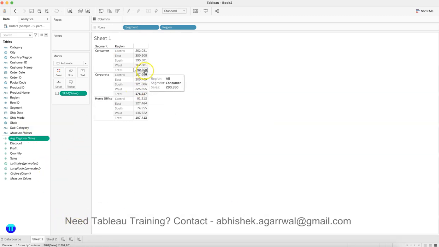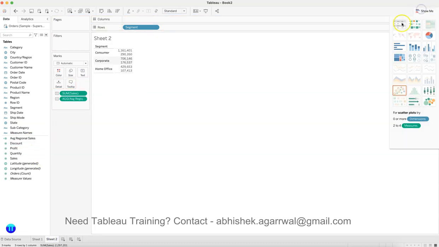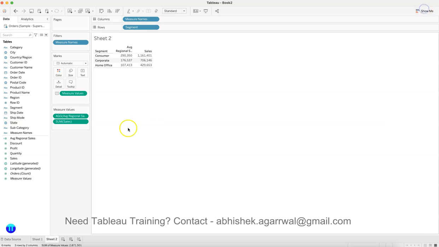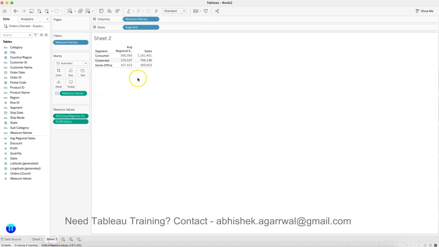Just remember 290,350 is the average regional sales for consumer. Let's bring this text in and lay it out properly like a table. Consumer is 290,350, corporate is 176,537 as the average regional sales for that segment, and finally home office is 107,413 as the average regional sales.